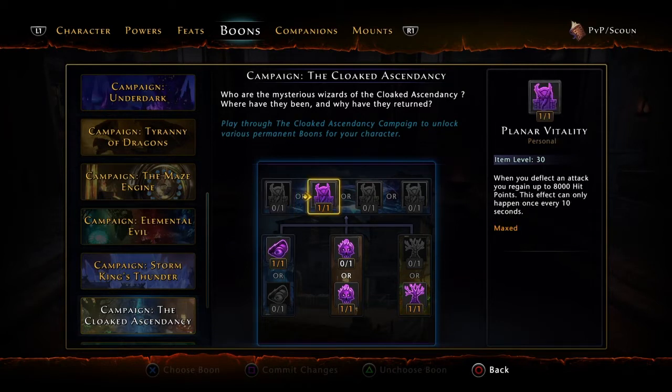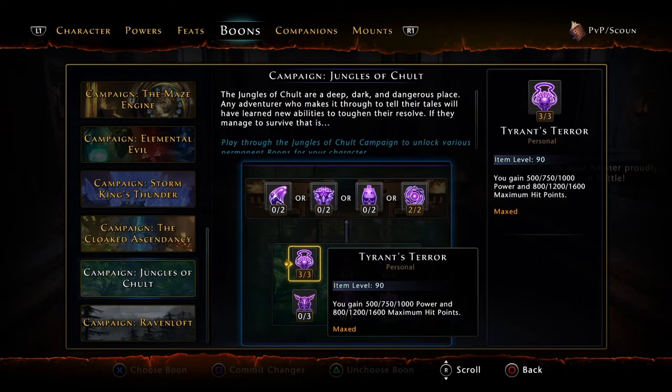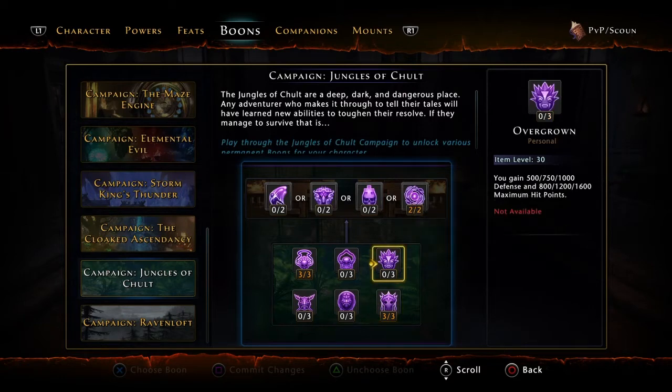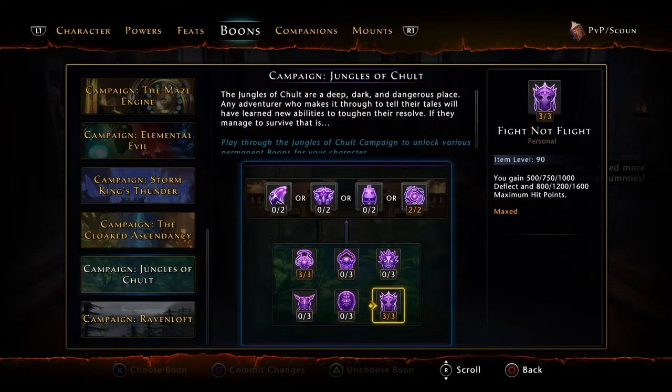And then Planar Vitality. When you deflect an attack, you gain up to 8,000 hit points. This effect can only happen every 10 seconds. Patrol. 1,000 power, 1,600 hit points. 1,000 deflect, 1,600 deflect. Oh, sorry, hit points. I'm stupid. I'm sorry. Choke me later.